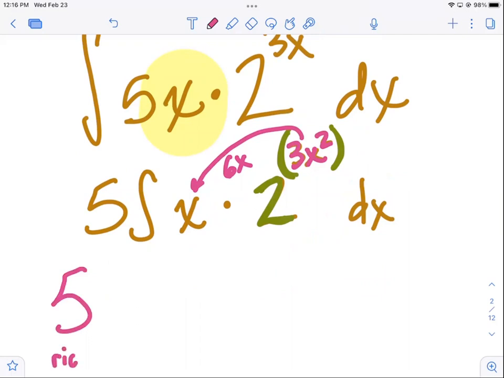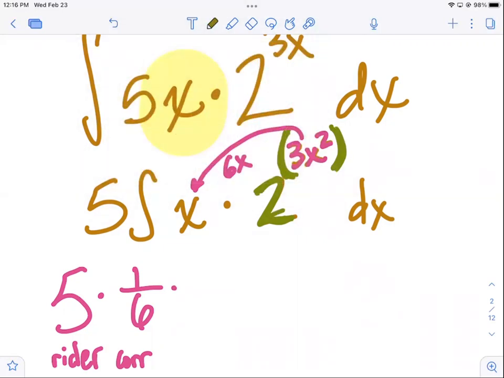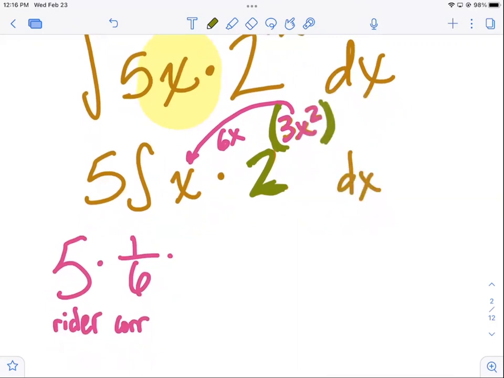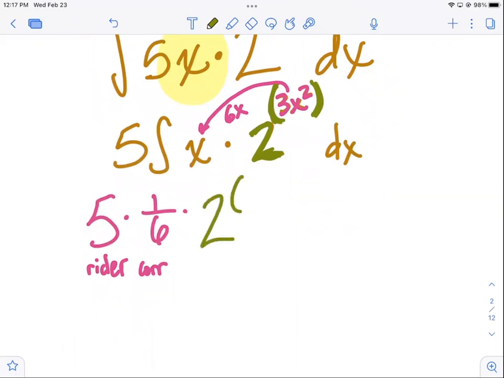He's your rider. We have a correction of what? If we generate an unwanted 6, we have a correction of 1/6. There's the correction. Okay. And now we go to the rule of anti-differentiation. 2 to the blob is exponential, right? So what would be the antiderivative of 2 to the blob? Well, if it were e to the blob, if it were e to the x, the antiderivative of e to the x is itself. So if it's not base e, it's going to be itself again, 2 to the blob.